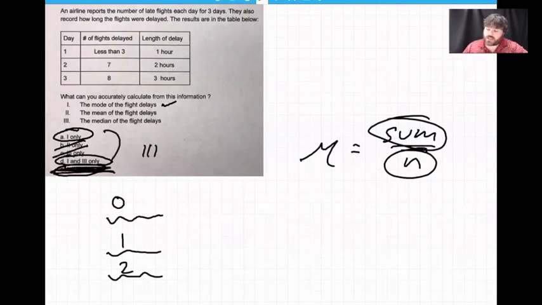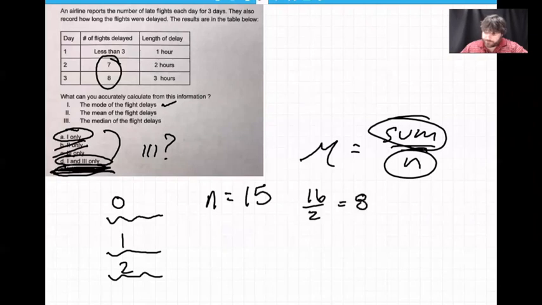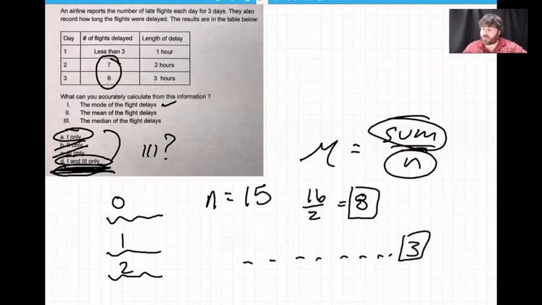The question is, does choice 3 work, the median? So let's look at these 3 different cases. What would N be if I had 0 flight delays on day 1 that were all the 1-hour flight delays? I would have 15, right? Because I'd have 7 and 8. N would be 15. Remember how to use N plus 1? So 16 divided by 2 is 8. The 8th number in this list would be the median. So if you look at the first 7, they're all 2 hours. These are all 2s, and the 8th number would be a 3-hour delay. That means that in this case, I would calculate it to be a 3-hour delay as the median.